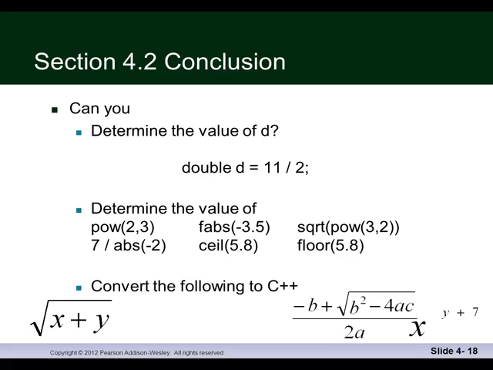Remember, 4AC, you cannot write the... I'm still getting students who write 4AC in the program. You have to have a star in there. 4 times A times C. We don't have 4AC. How do you write B2? Either B times B or you're going to do POW B, 2.0. And then you're going to do a square root of that. We have unary sign for negative. So you can put the negative in front of B. You can put a negative sign in front of something, or you can say negative 1 times that. Doesn't matter. And you divide it by 2 times A.